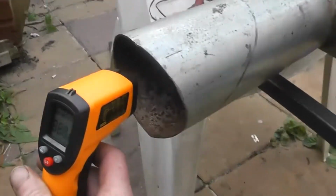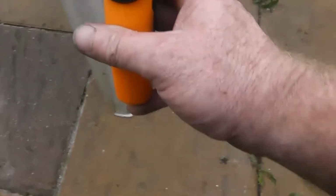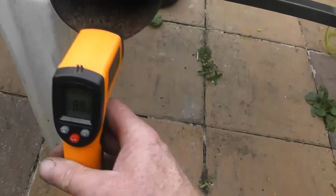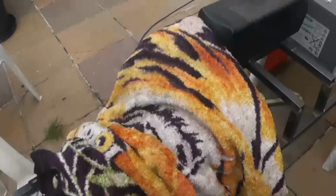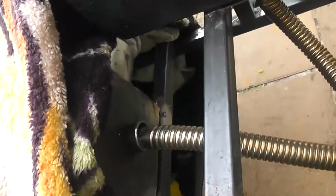Battery's nearly gone again, gotta plug it back in. Where are we at now? I can't think. 87 and climbing, 90. Oh, sorry. 91. Let's see. Oh, too hot. Okay, we have it expertly insulated here, very high engineering standards. You can see very exacting standards of engineering. But yeah.